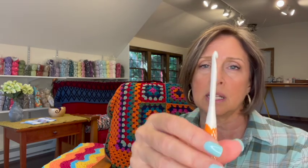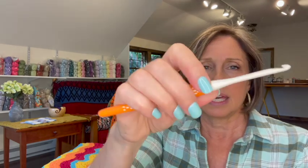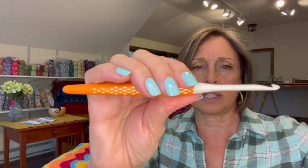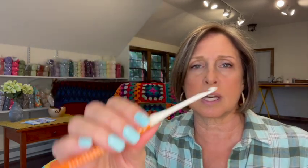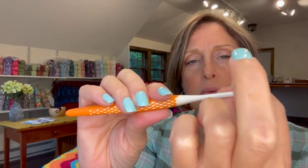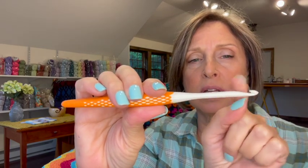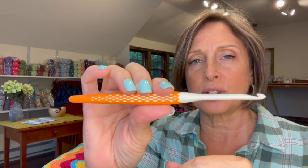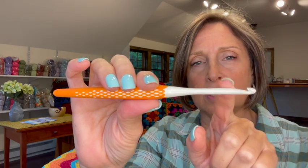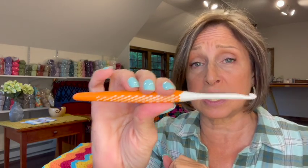As far as the point at the top goes — and I'm really picky about that — it's great. It got into my stitches and I wasn't splitting yarn, but it's definitely pointy enough. It is an inline hook, where the hook and the shaft are in line with each other. I'm not typically somebody who likes an inline hook, but I had no issues. It didn't hang up on me, and I think that's because where it goes into the throat of the hook it's not a sharp edge — it seems smooth and almost rounded there.